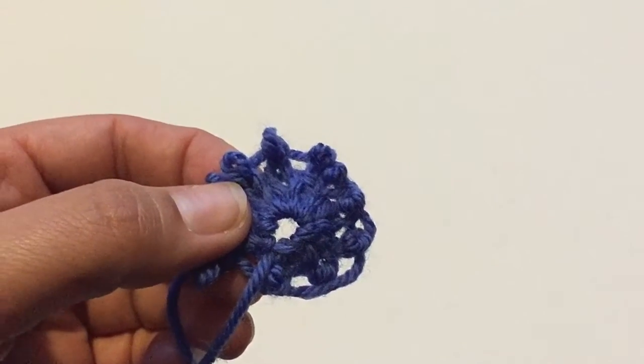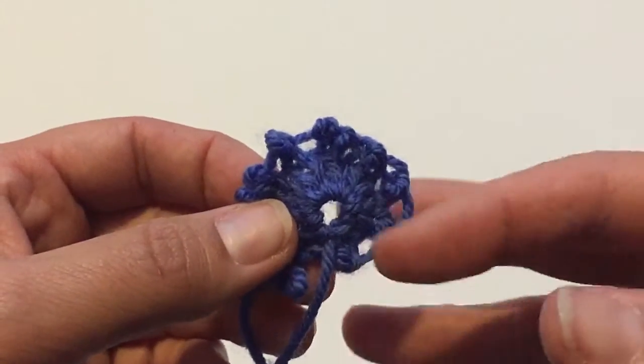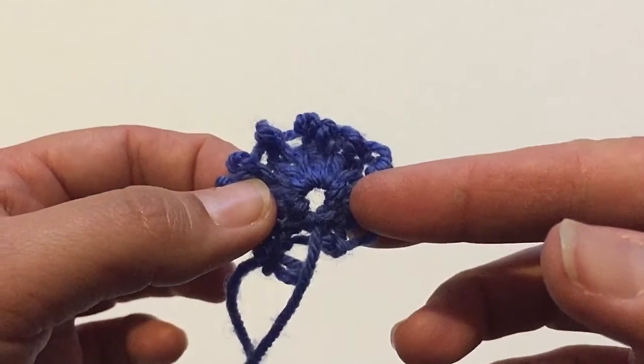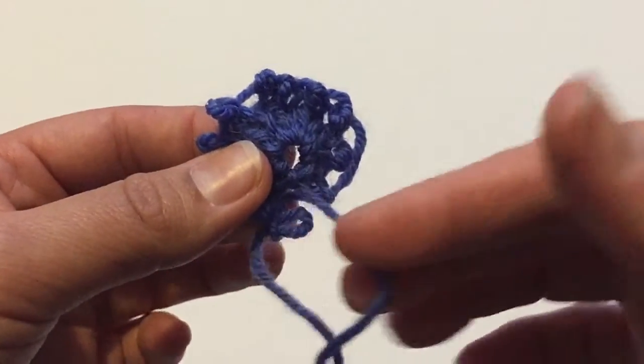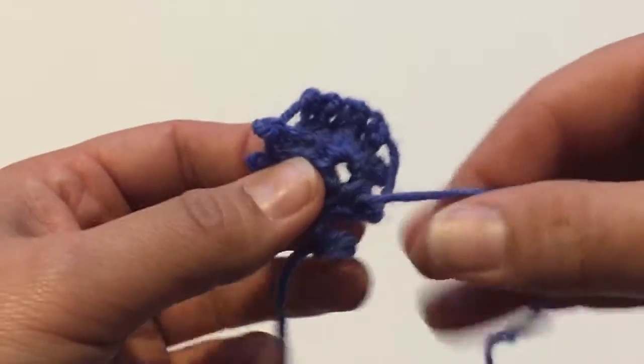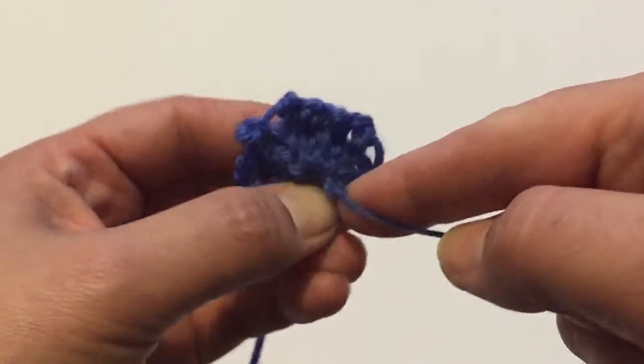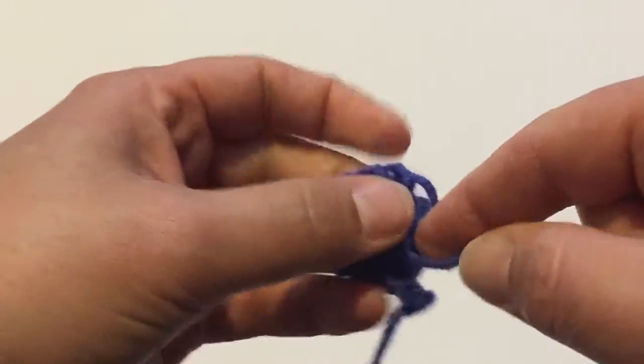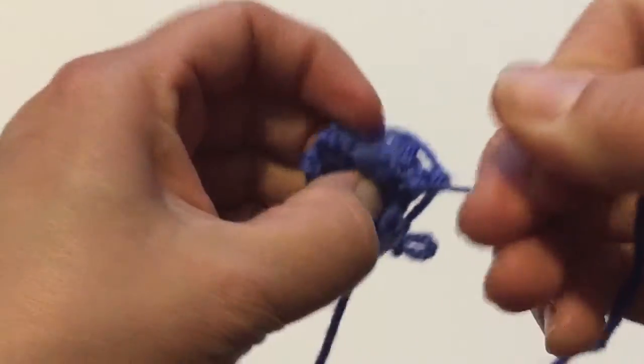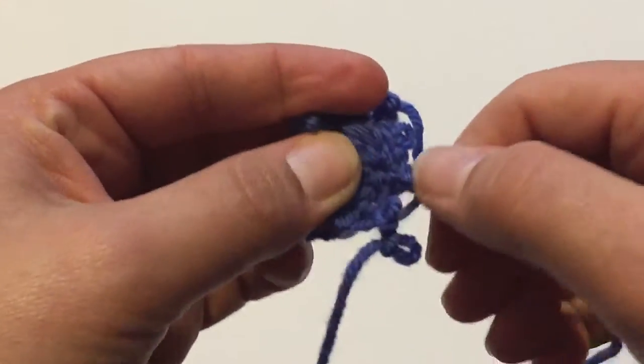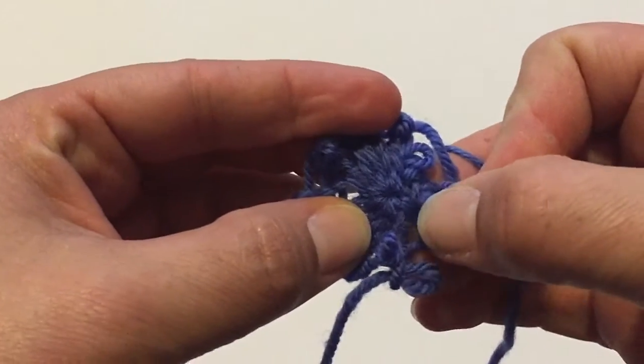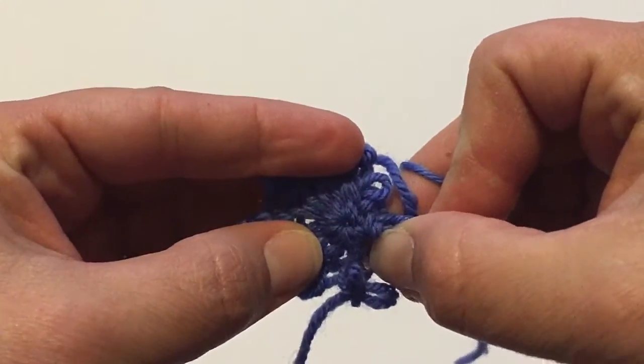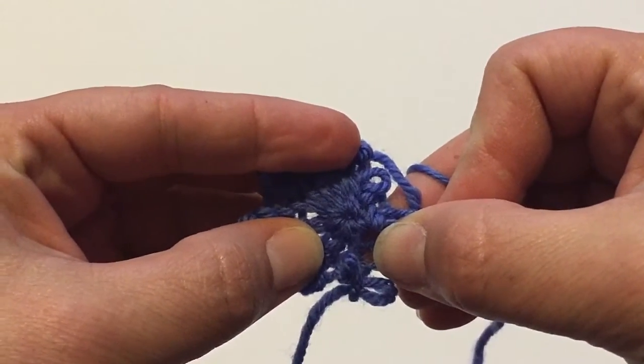So now I've knit a few rounds and it looks like there is a hole in the center of my knitting, but really this is where the magic happens. You take the loose end and you give it a tug, pull it in to draw in those stitches. And once you weave in that end, it will hold it nice and tight and you no longer have a hole in the middle of your circular knitting.